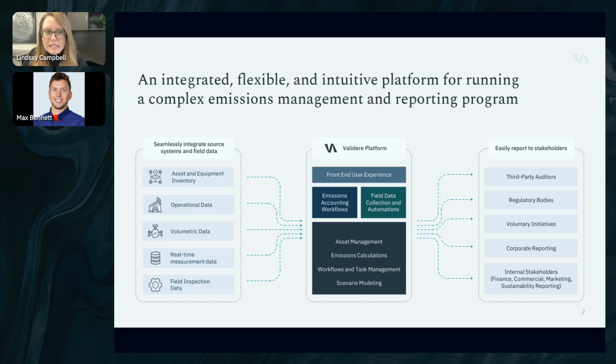It includes things like asset and equipment inventories, operational data, emission event records, volumetric data, measurement data, and field inspection results. And lots of field inspection results will be coming your way if we look at the Quad OOOb requirements. This comprehensive data set is used to perform emission quantification, to help manage field operations, and really to support regulatory reporting and your overall compliance objectives.